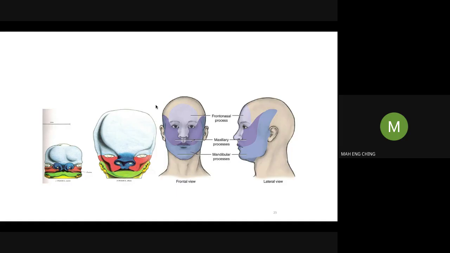Slowly you become an adult. When you're born, you become an adult. Then this should form the upper, middle, and lower face. The upper is from the frontal nasal process, the middle is from the maxillary process, and the lower is from the mandibular process. All these must be in proportion 1:1:1 in order to generate a beautiful face.